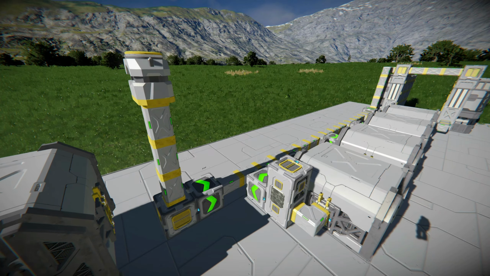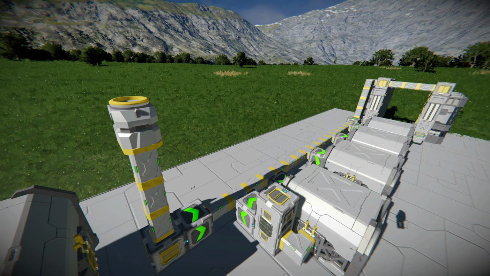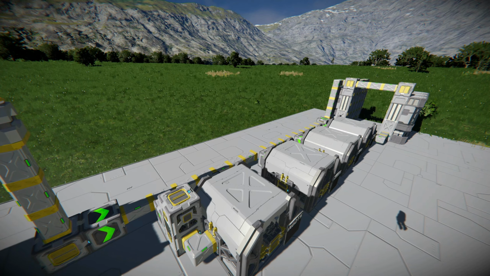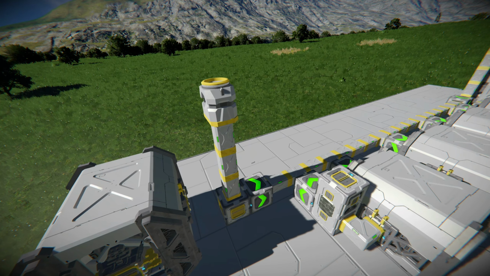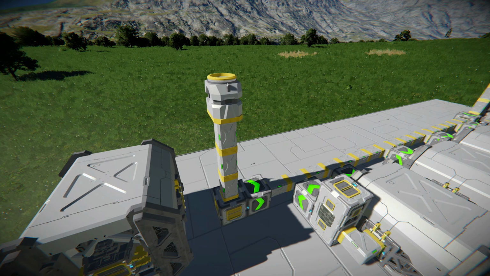So in here is my test world that I went ahead and made to demonstrate this. Obviously, it does not have to be built the same way, but hopefully some of the tips with the sorters can help you understand a little bit better and try to get your own base nice and organized. So one of the main components of your base and mining and finding resources is you're going to have a connector where you're going to connect your ship.